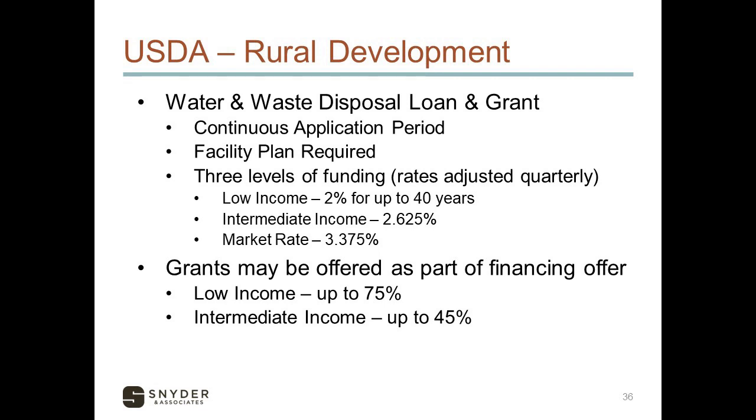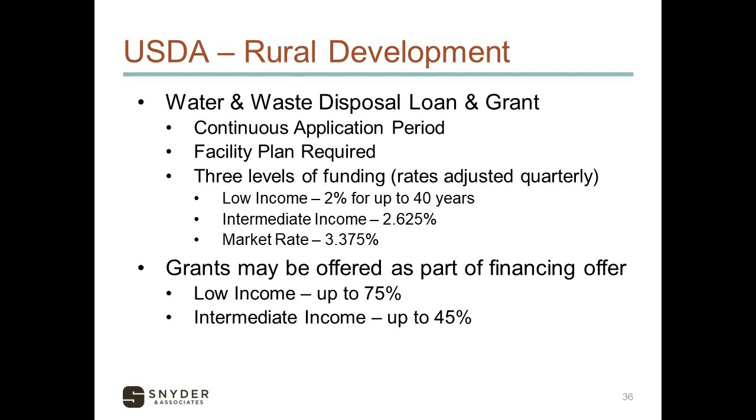They have offices in several places around the state. That is a continuous application period. If you are interested in trying to work with them, you just simply need to contact them and get one of their representatives to meet with you. Often they will include the engineer in these conversations, and they will talk about your project and talk about how it could fit their programs.